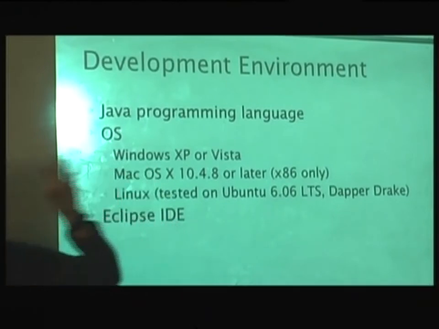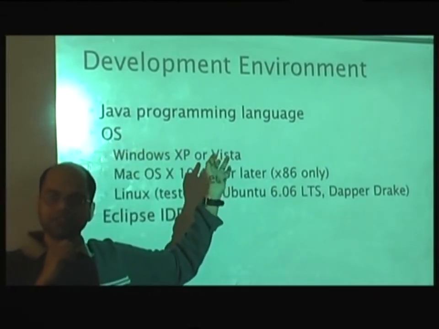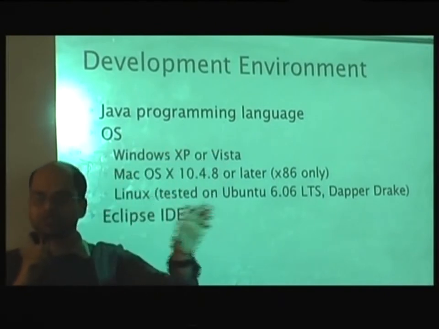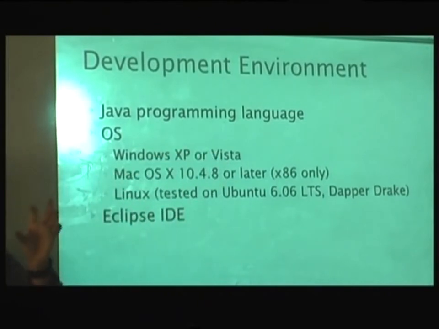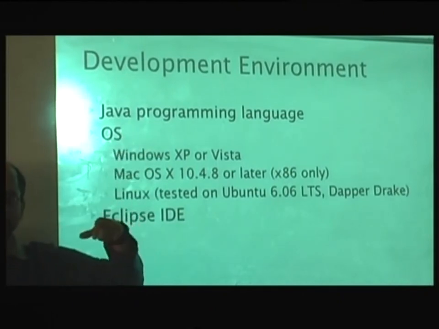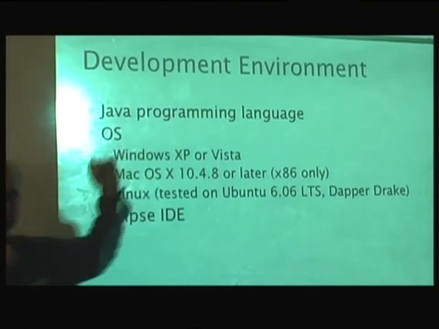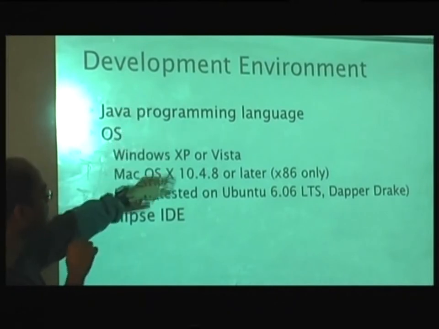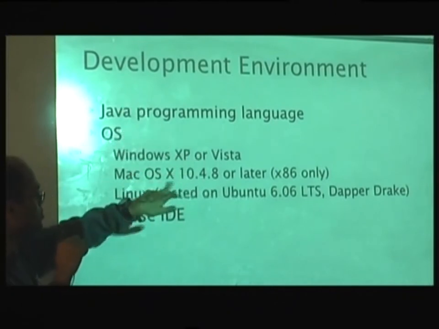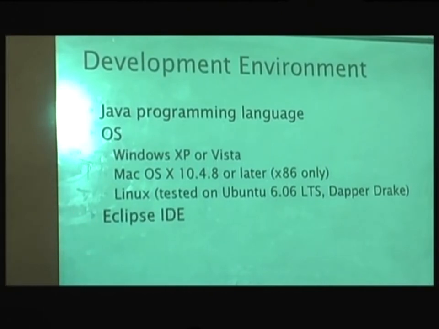So Java is the basic language, and they are still fighting with Oracle because Java is an open source language, right? Anybody can. And when Android took this programming language, they never had a contract with Oracle, right? So actually they are stealing something from Oracle. So that aside, you can do it on XP, Windows, Mac, Linux, everything. And you are using Eclipse IDE. So there is a plugin.